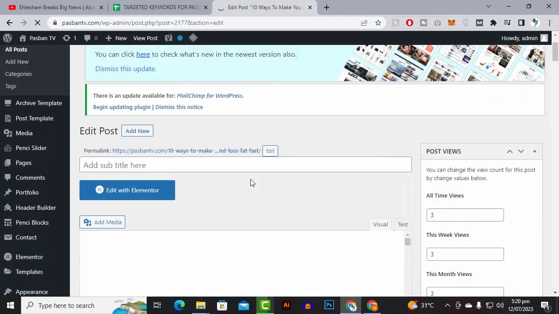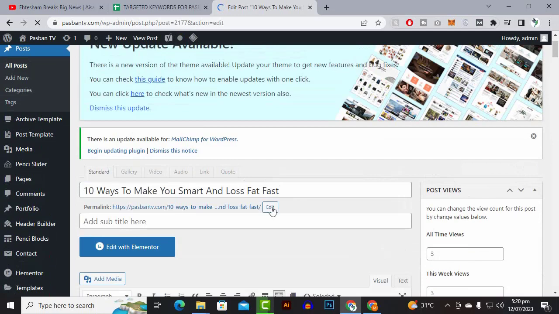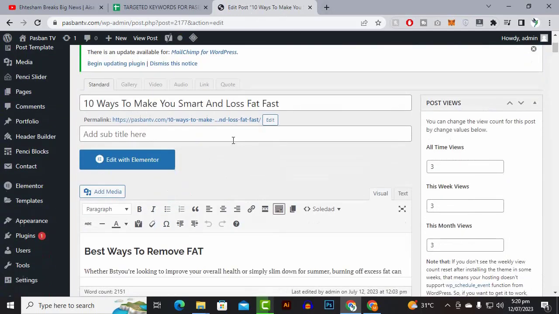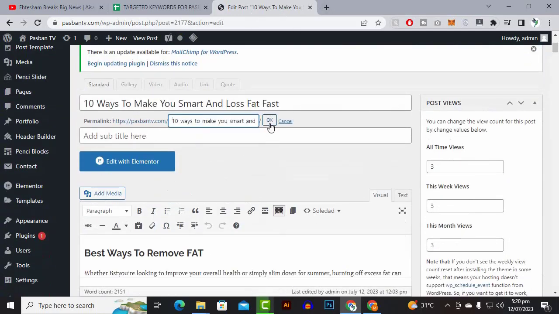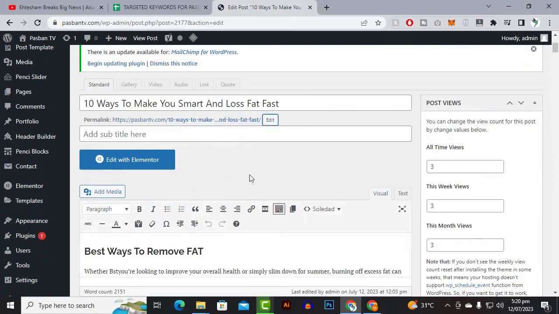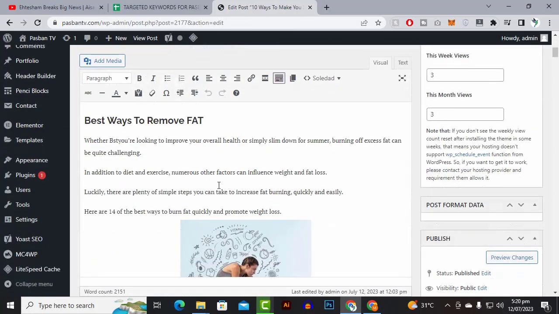Here you can see that we can actually edit the URL, the permalink, if you want to. You can add your own permalink as well. But I think this permalink is fine from the title.